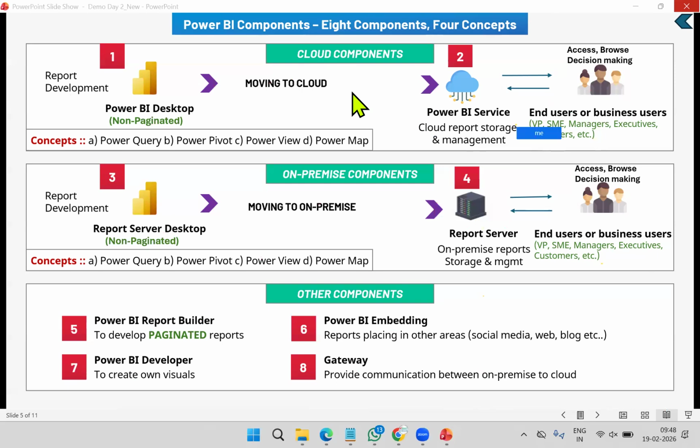Someone asked through iPhone, I replied. In Power BI, you are telling about embedding. What are the benefits of embedding? Because if you are making reports in the desktop version, in the cloud components, you cannot transfer one branch's reports to another branch, right? Yes. So how will we track it?